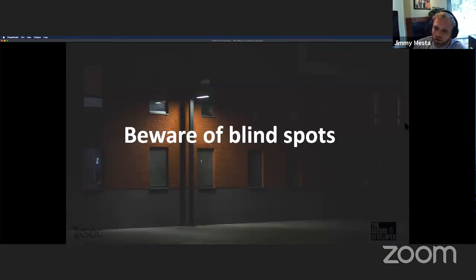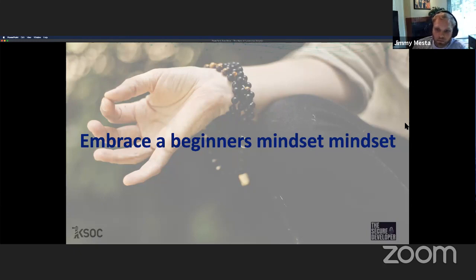Beware of blind spots, right? There are too many blind spots to enumerate here in this talk, but there are so many, and they're just going to keep growing. And we're all beginners at Kubernetes, right? I talk about this stuff, I have for a long time, and new things come out every day, right? Somebody mentions a new tool or a new piece of the API or something going on in the cluster that I just have to go read up on. So we're all beginners in this cloud native journey.